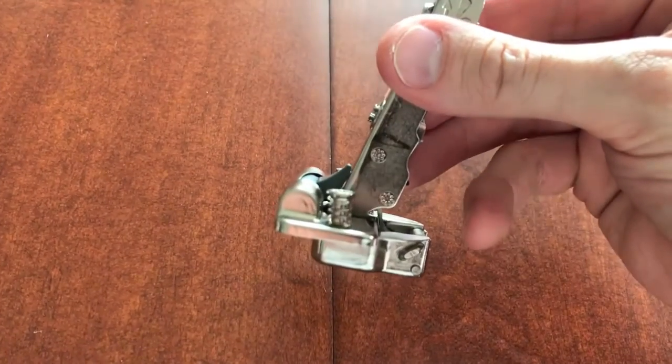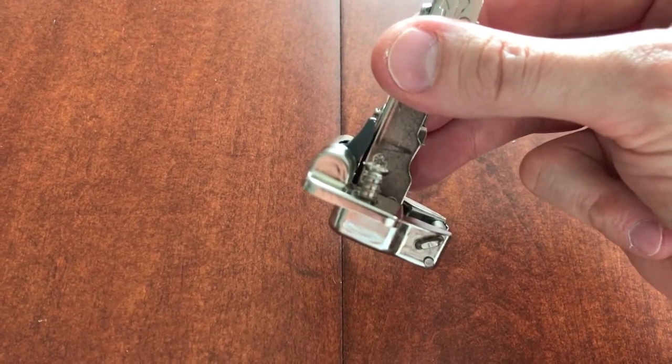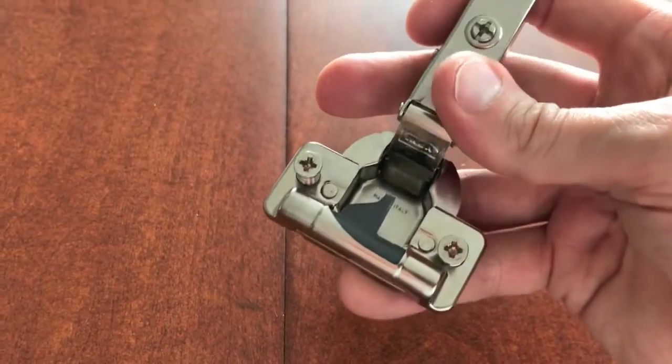So watch it ride up the actual hinge. See that? Isn't that cool? That is the soft closing feature. I went ahead and opened the hinge one more time. I do want to show you it once more.